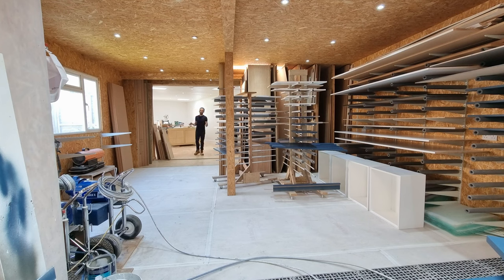So we're nearly at the point where this workshop spray room is 100% finished. I just want to do a little tool station here for sharpening and for grinding and for sanding, pillar drill. But other than that, I think we've literally nailed it. We're down to a T.